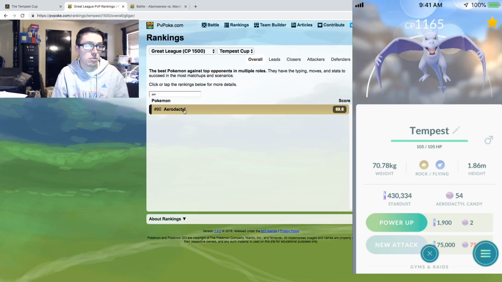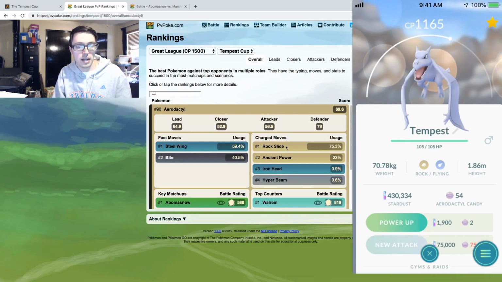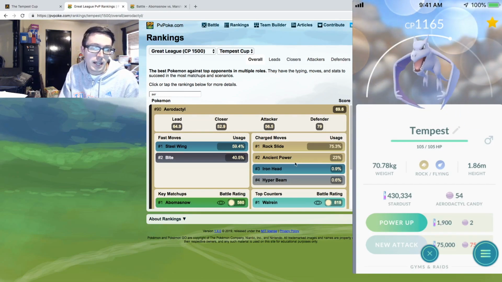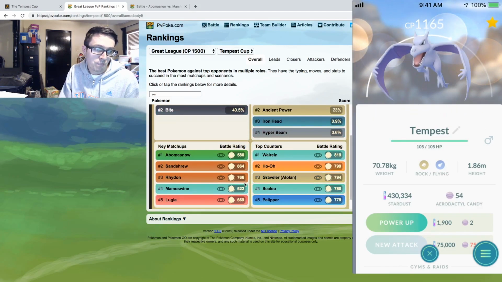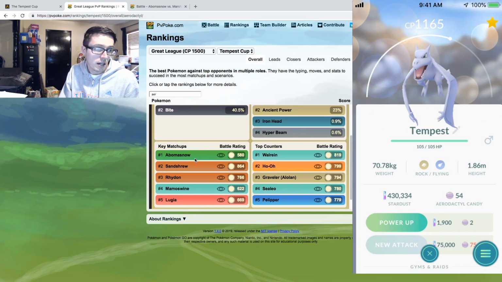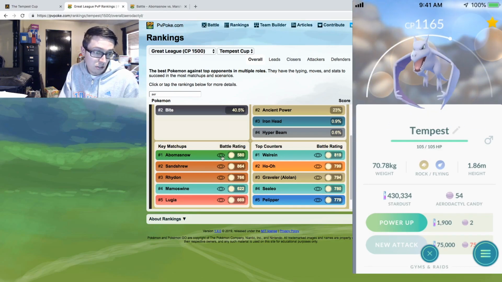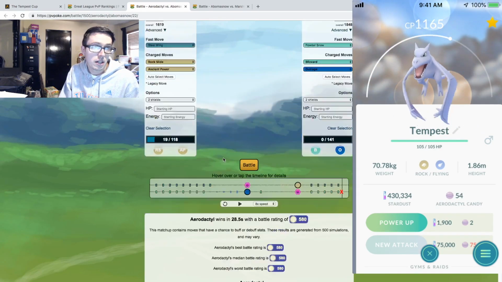Aerodactyl, not scoring so well on their thing. So Steel Wing, Bite, Rock Slide, that's what it got, and Ancient Power are the ones that it has. Hyper Beam and Iron Head. Definitely. So matchups, Abomasnow, so maybe it's going to be a hard counter to Abomasnow, it looks like. Sandshrew, Rhydon, Mamoswine as well. Let's actually look at the Abomasnow. I'm just curious what it's doing here.